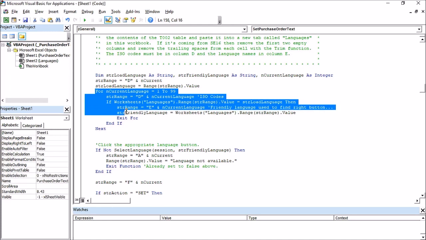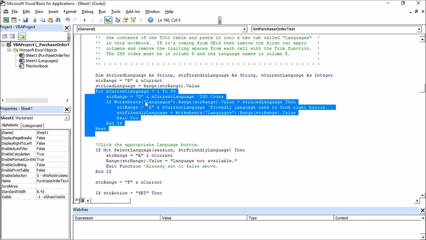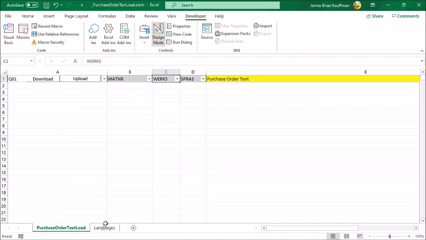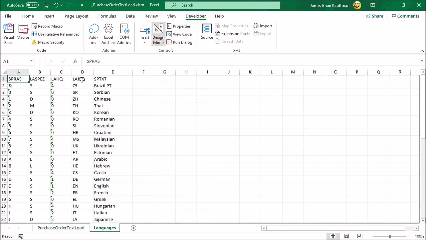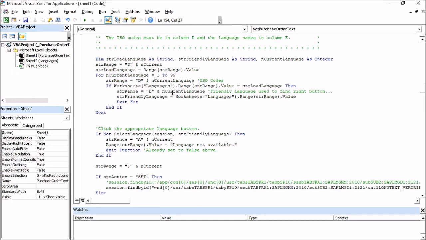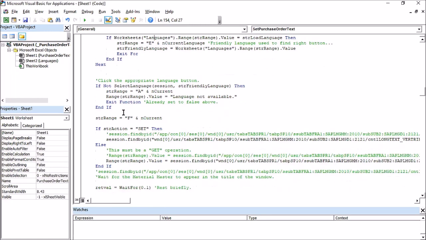All right, here it's going through this languages worksheet. So that's going to remain column D. That's not changing in this other worksheet here. That ISO code stays in column D. Yep, that's fine.